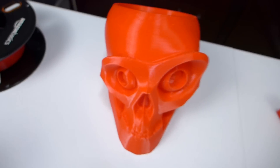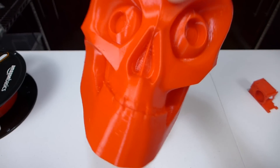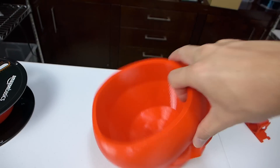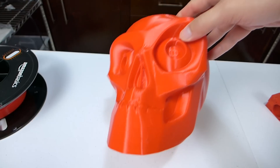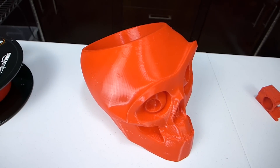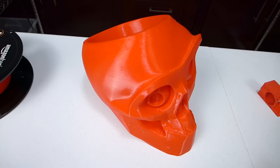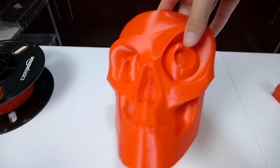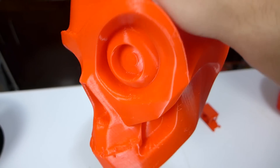Halloween is coming up, so I printed out this candy bowl — just this crazy skull. I saw somebody post it online and I had to print it. This took 18 hours on the CR10S and 300 grams of filament — just under a third of the kilogram roll. The details are impressive: really nice and smooth around the eyes, eyebrows, and cheeks. There's a little stringing in the nose area, but that's expected. The model maker did an excellent job designing it to print without supports.